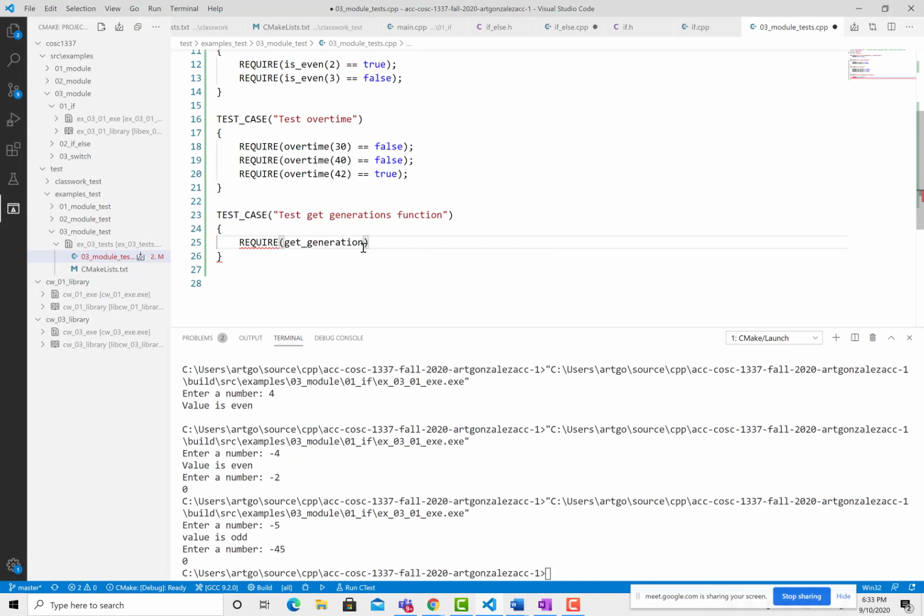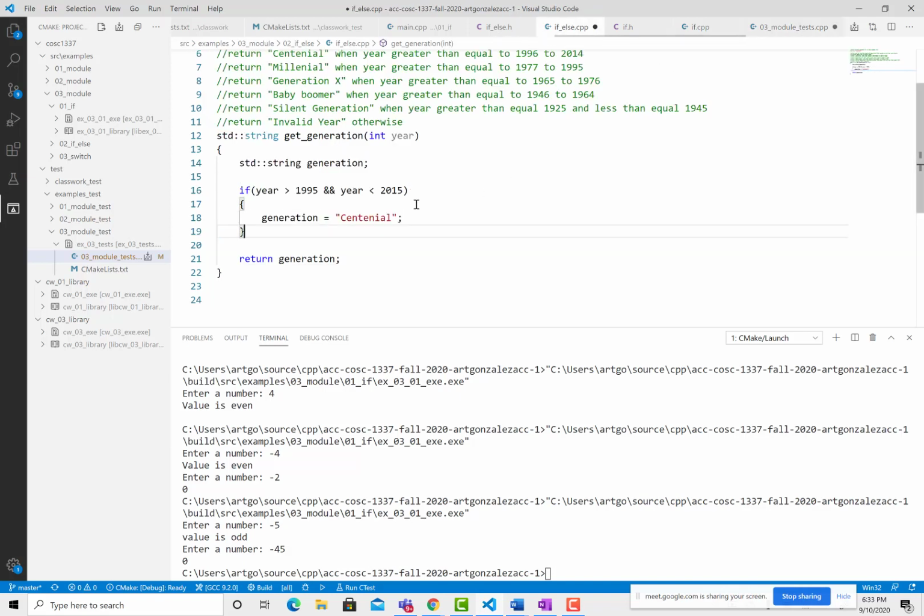Get generation's available for us, and we enter some year like 2000, and we know that that should return centennial. In this case, since it's a string, the case has to match. So this one's not going to pass right there. And the spelling has to match. Otherwise, our test case will fail. So let me see, centennial.